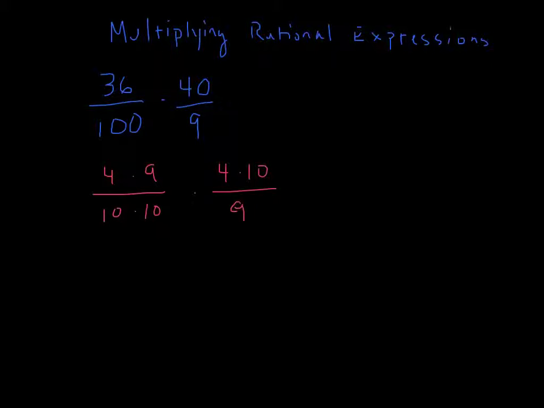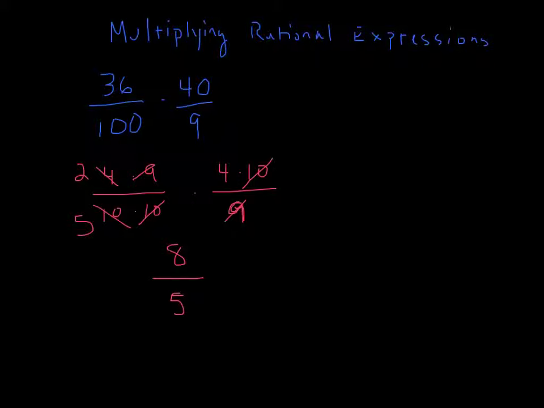Okay, and now that my 9 looks decent, now we can cross cancel. So you look for any factors that you can cross cancel. So I know I can cancel the 9 and the 9, and I know I can cancel the 10 and the 10. Right? And then I can also cancel the 4 and the 10. So the 4 and the 10 can be reduced by 2. So this becomes 2 and this becomes 5, right? And so now what do I end up with? 2 times 4 on top and 5 on the bottom. So it's 8 over 5. Okay, it's just that simple.